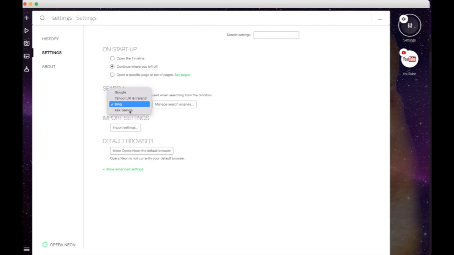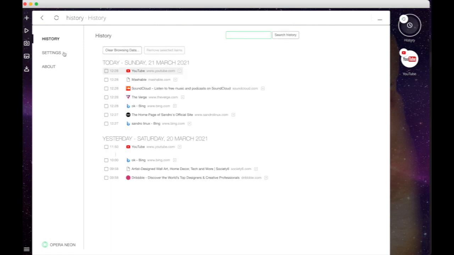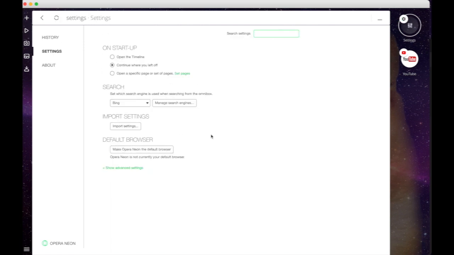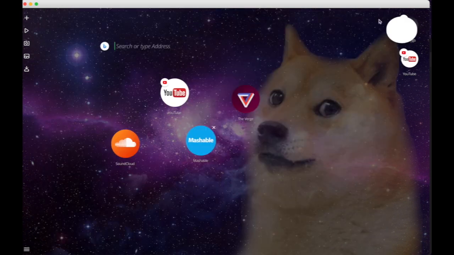But for some reason it doesn't have that many search engine options, but I'll take it, really. It has Google, Yahoo, Bing, Ask Jeeves. Oh dear. Goodbye Jeeves. He no longer exists. But yeah. So it asks if I want it to be my default browser. I don't really want it as my default browser right now. I have better options in this, but it's a very cool concept.